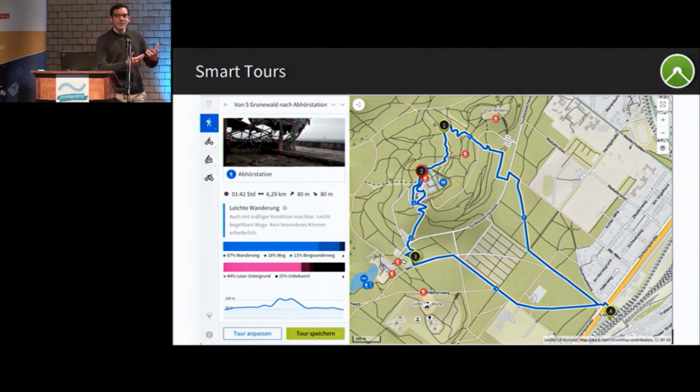We extracted it out of our user data, and you can see that it starts at point A, which is the S-Bahn station, and it takes almost 2 hours, 7 kilometers, and we give you all the information, including the altitude profile and the way types and the surface. This is not something a human being drew on a map, it's totally algorithm driven, what you can see here.